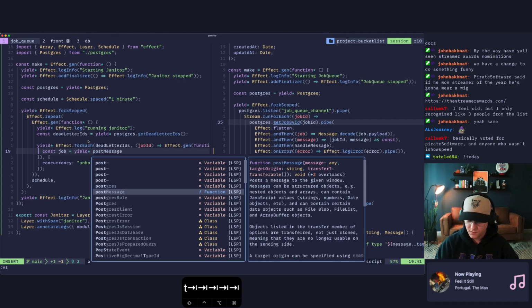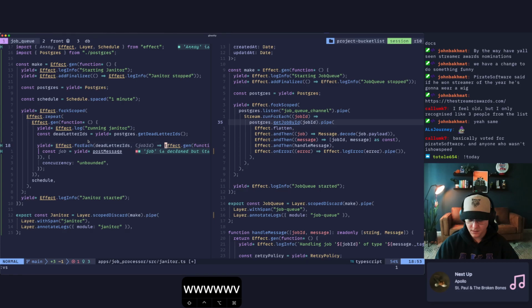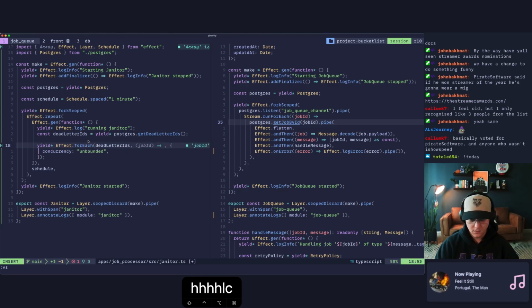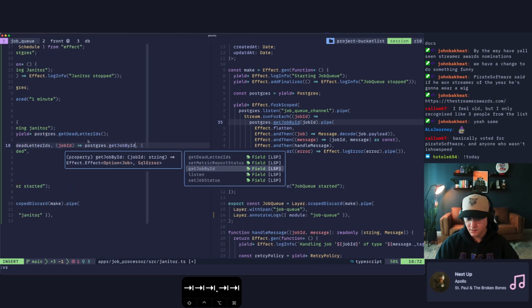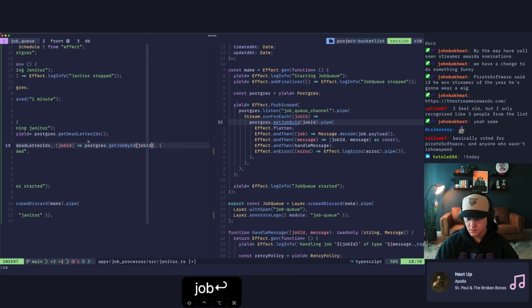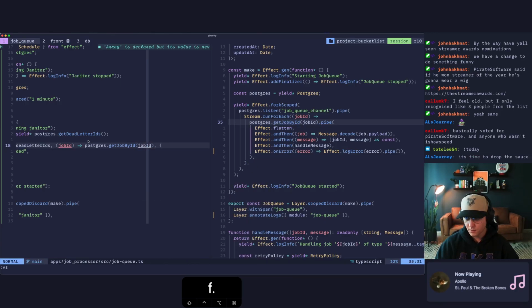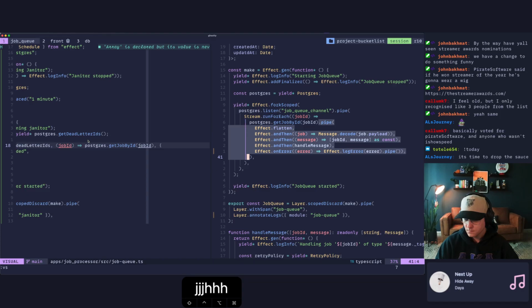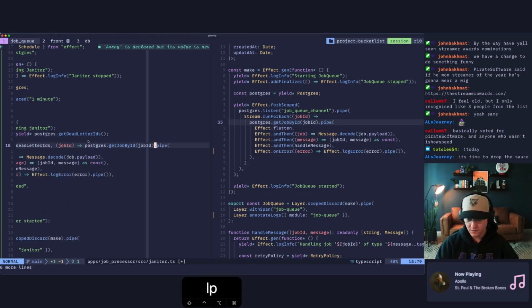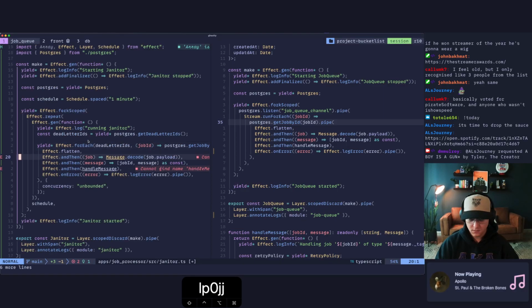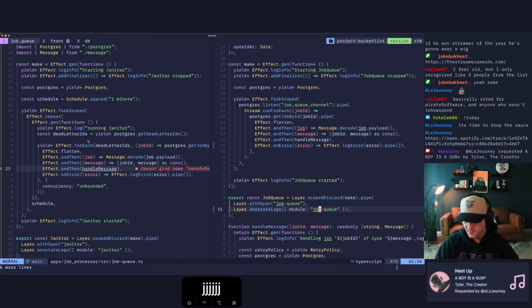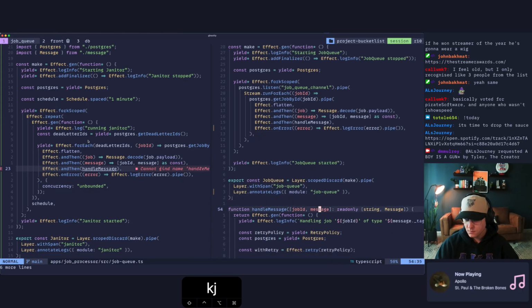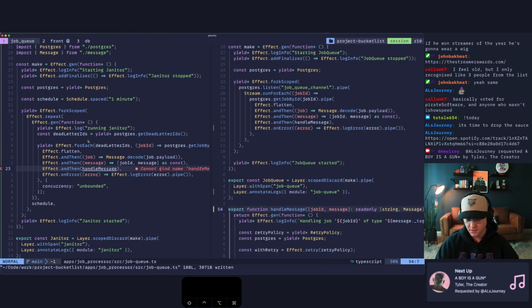I mean, honestly, I can copy and paste this. Now that I think about this, we can go here and do Postgres dot get job by ID, get the job ID, and then we can copy this entire block of code. Yoink that, put it there. Yeah, I understand. We'll import that, and then we'll export handle message. Just to make this easy.